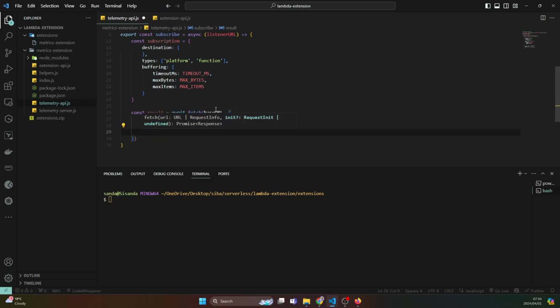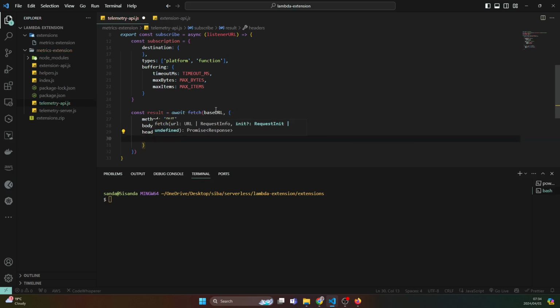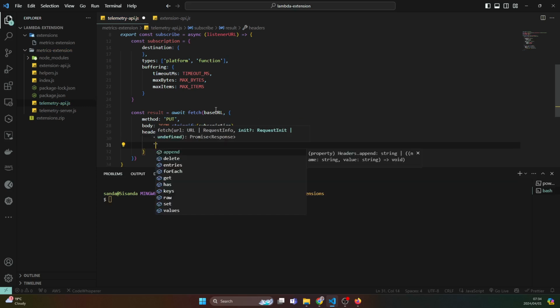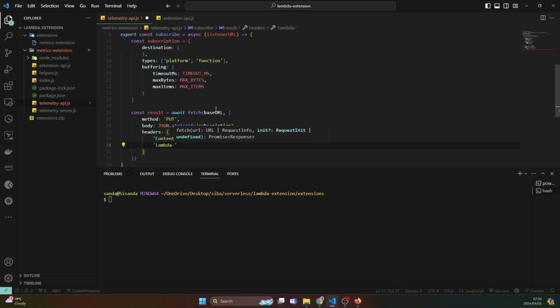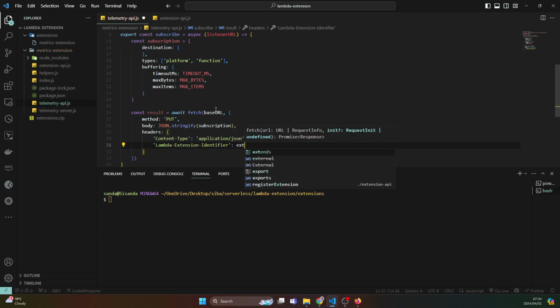Then we're gonna have headers where, as normal, we set the content type to application/JSON, and then we're gonna have Lambda extension identifier here. And as you've guessed, it'll be the extension ID.